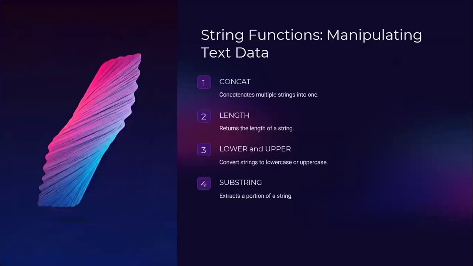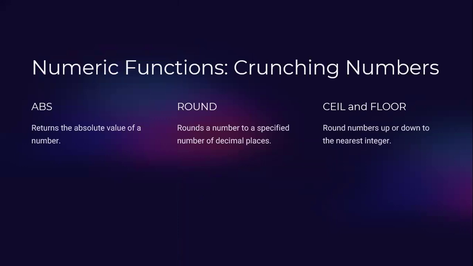Like for the string data type, the text data type, we use different functions. Some of the functions I have mentioned here: to combine different strings, we can use the concat function. We can get the length of any string using the length function. We can change the case, like proper case, lower case, upper case, using these functions. And we can also get a portion of a string using substring. So we will use all these functions in our practical.